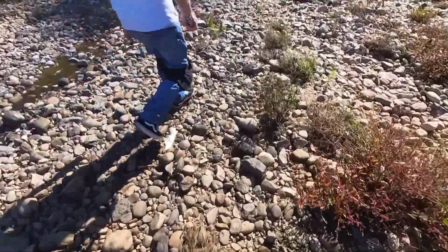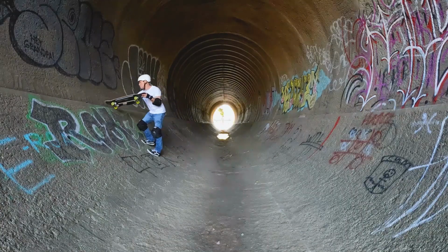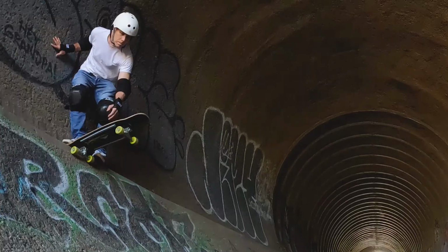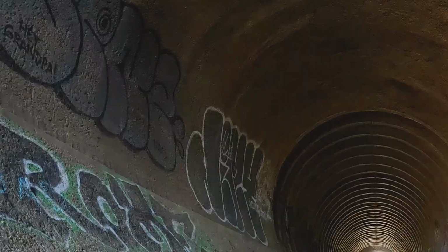Well, it wasn't exactly the full pipe experience that I had in mind, but on the other hand, it was exactly the full pipe experience that I had in mind. It was a challenge to find the spot. It was an adventure to get there. Inside the pipe itself, there was that tremendous echo. It was like a wind tunnel in there. Let's not forget the tunnel bugs. And I really had to step it up and step outside of my comfort zone to get anything going on this. That's skating a full pipe in the wild. You're not going to have an experience like that at the skate park.